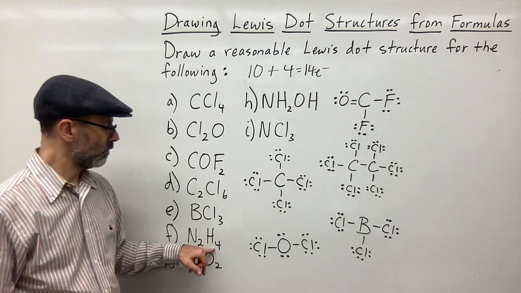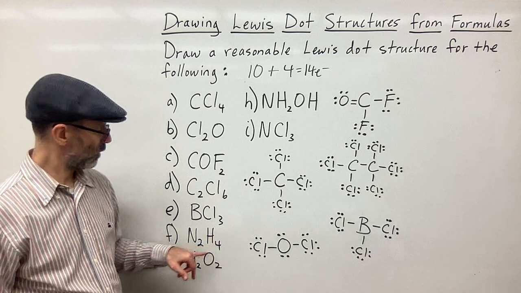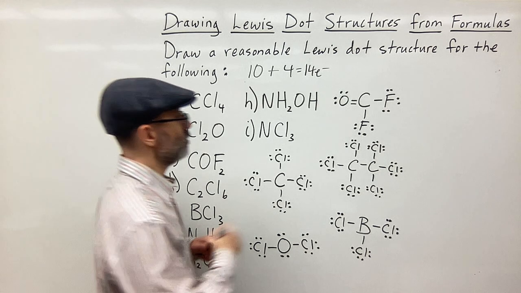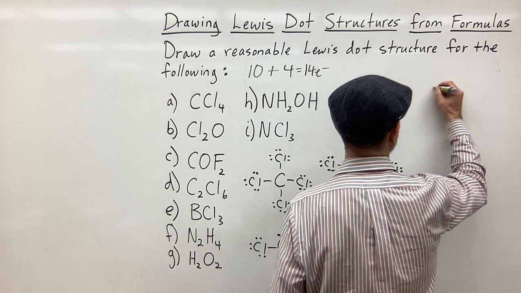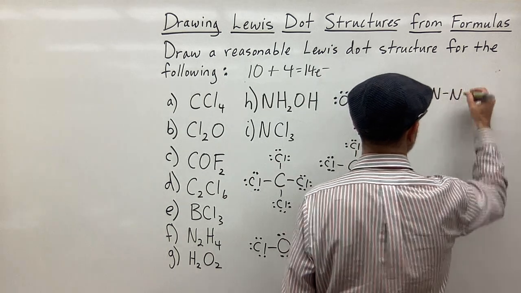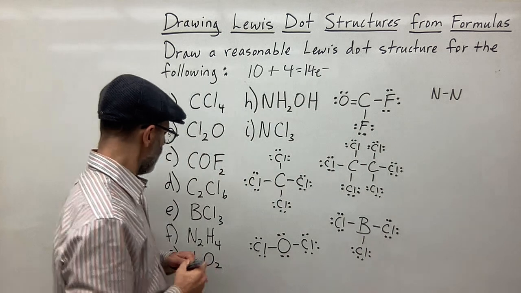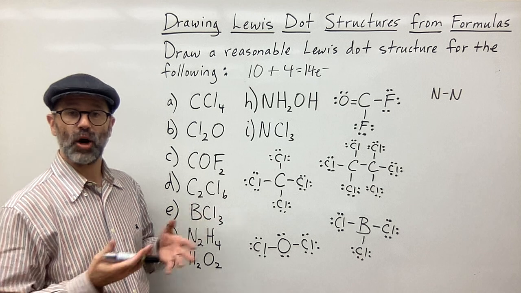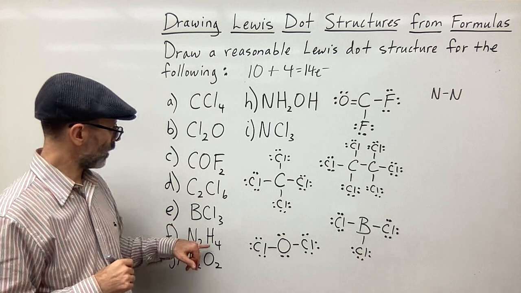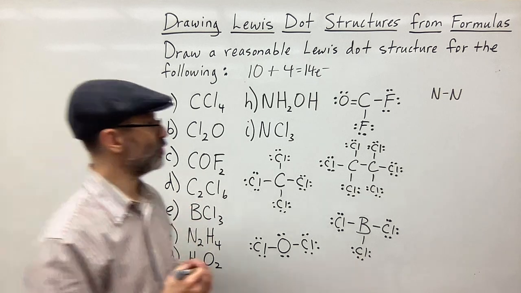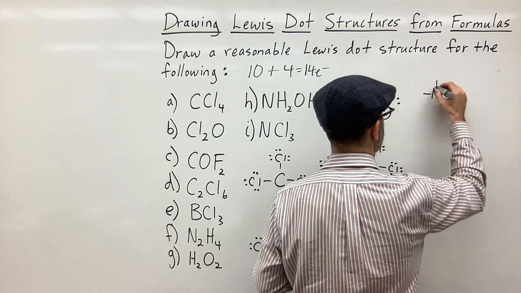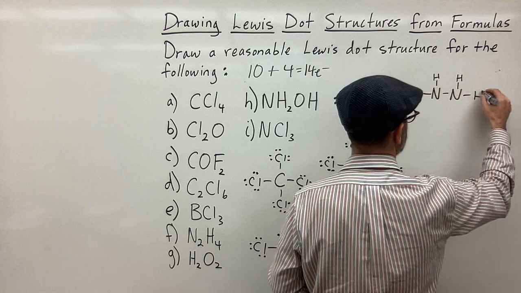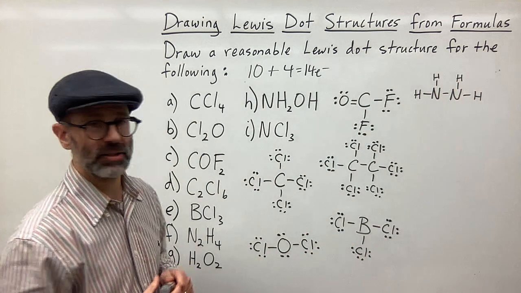Now here again, hydrogen is never going to be a central atom. So your central atom is nitrogen. We have 2 of them, so we have 2 central atoms. We're going to bond the nitrogens together, like so. And then we're going to bond the hydrogens to the nitrogen. Symmetry is good here. Always follow symmetry if you can. So we're going to bond 2 hydrogens to each nitrogen. We're going to do something like this. Okay, so now we have our skeletal structure.